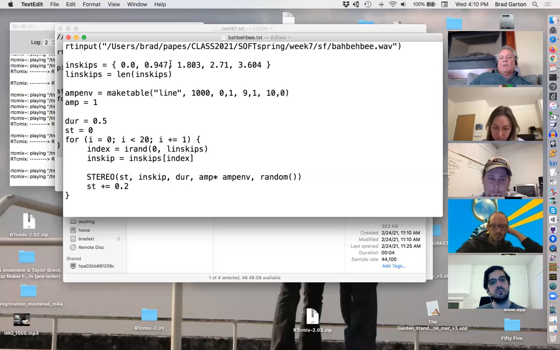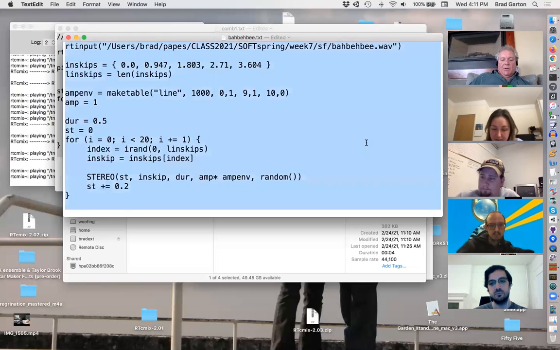With IRAND, the way that RTCMix arrays work, the same way that you can specify your lines, if you say give me something at 1.5, it will actually give me something that's 0.5 between 1 and 2. So I'll get a number which isn't the number that I want, because that will put me into some weird part of the sound file, not right at the beginning points that I had carefully gotten from my Audacity work. So that's why I'm doing this. Once I get that index, I can access that array and get exactly the number that I want. Does that make sense? Yes. Alrighty, so let's hear what this sounds like.